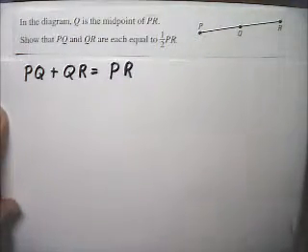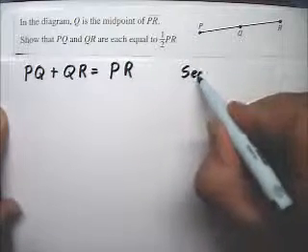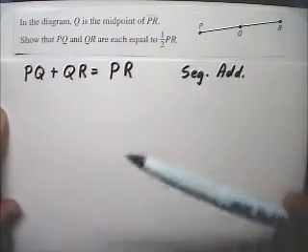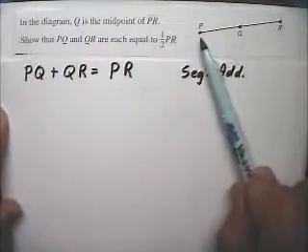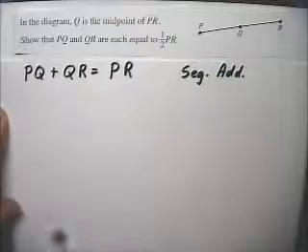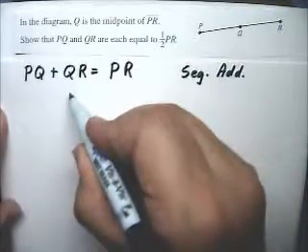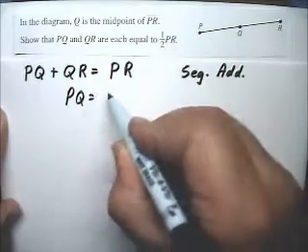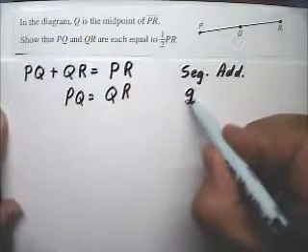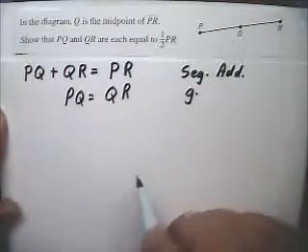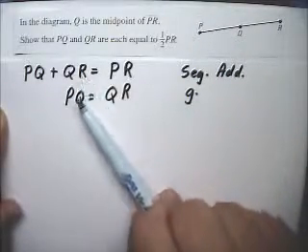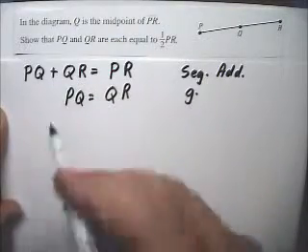And this is of course the segment addition postulate. And I started out with that because it's obvious. That's what we're going to use. We've got two segments, smaller ones, that add up to the bigger one. And now I'm going to say that PQ equals QR, and this is given. And now I'm going to substitute PQ up here for QR. See, because QR and PQ is the same thing.